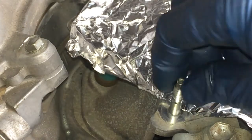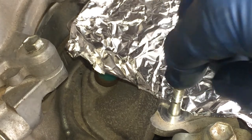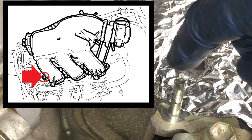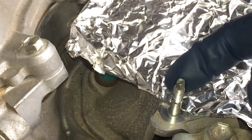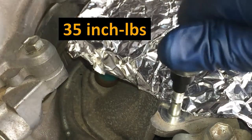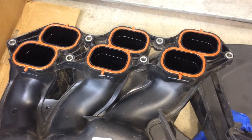I noticed that this stud was loose, it was just spun right out. That's one of the studs for the nuts on that surge tank. I don't have a torque value for it. The only other torque values I have for similar studs are 35 inch-pounds, which is very low, but that's what I went ahead and installed it at. That is an E6. You can see some of that oil sheen there on the bottom of the surge tank.